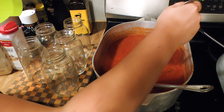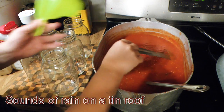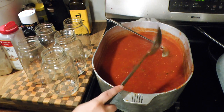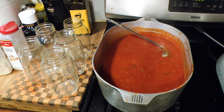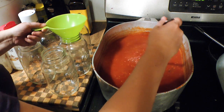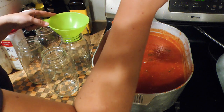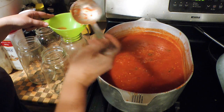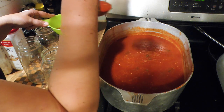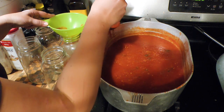Alright, so it's cooked down nice and thick. The flavor is amazing, unbelievable. It's so good, so much better than what you get in the jar, and it's healthy and there's not a bunch of chemicals in it. Oh, it's just amazing. Your friends are going to be so impressed because it just tastes so much better. So at this point, I'm going to jar it, and then I'll show you how to can it.